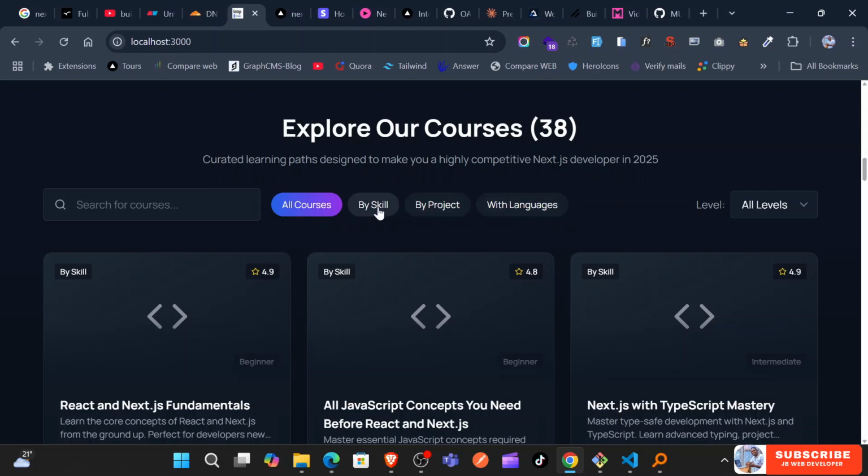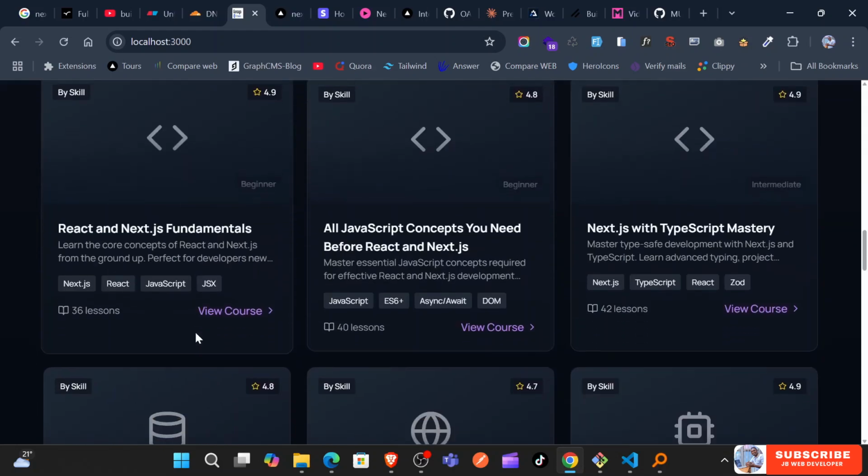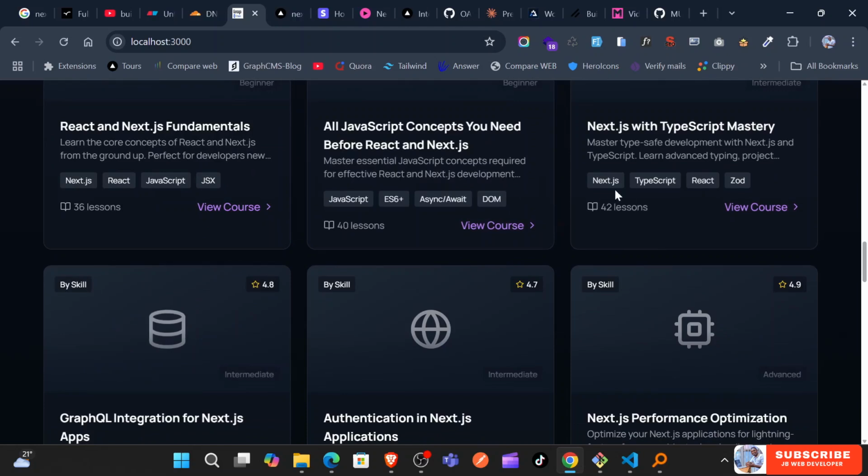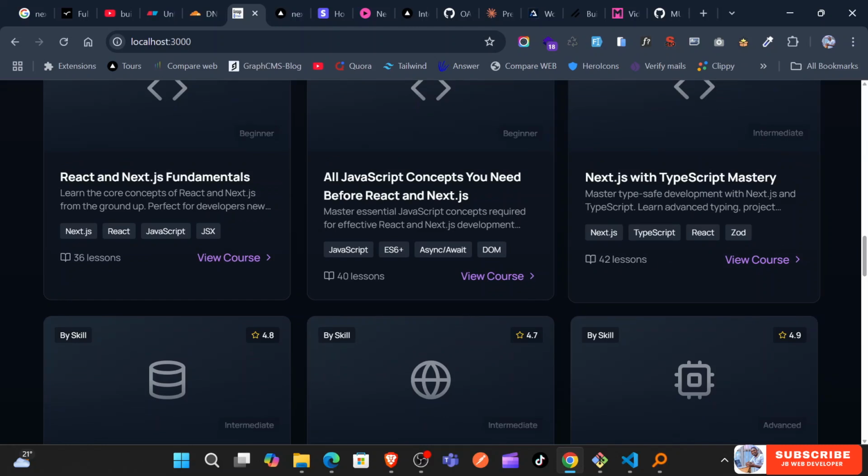You can have courses by skill, and these ones are going to be like the way you see you want Next.js TypeScript. So of course, these ones are not going to be having for the 2 lessons, or they can't even have for 2 lessons, but very short. But these ones are going to be more focused on Next.js with TypeScript.